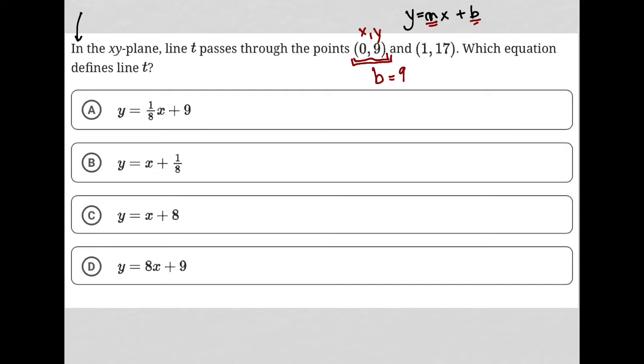Now, how can I find the slope? The slope is calculated this way. m equals y2 minus y1, so the difference between y values, divided by x2 minus x1, or the difference between x values.